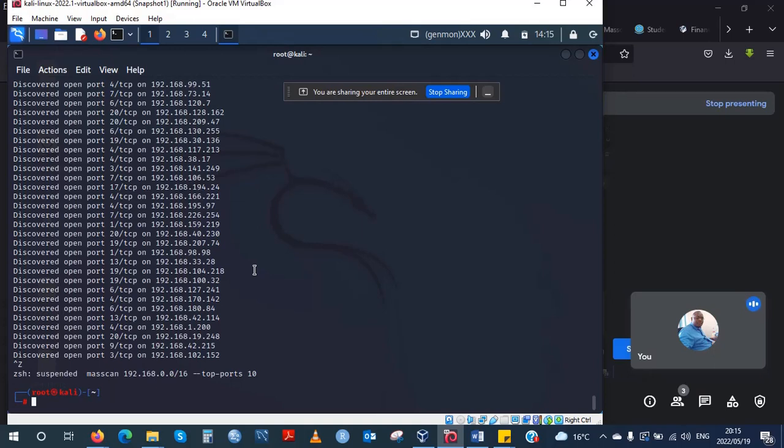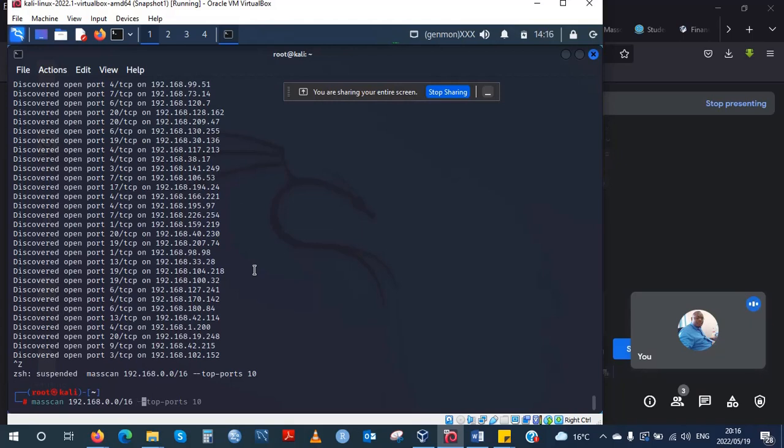Ordinarily masscan scans at a rate of 100 packets per second, but we want to force masscan to adopt 10,000 or 100,000 packets per second. In order to do that, just run this command: masscan 192.168.0.0/16. We want to scan all ports available.